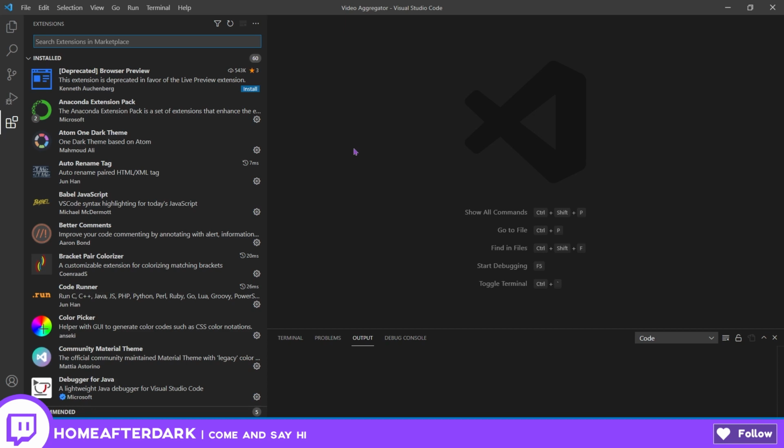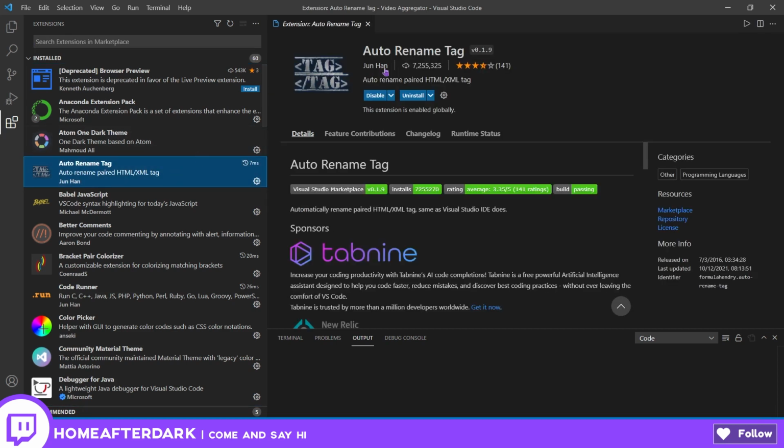So I recommend playing around with the icons and the themes because it's just like sleeping on a mattress, right? You're going to be spending a lot of time sleeping, so it might as well be comfortable. If you're going to spend a lot of time coding in your careers, you might want to like what you're looking at. But let's go ahead and start with this one right here.